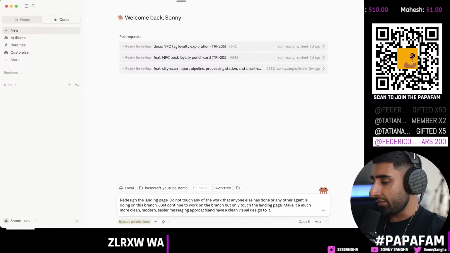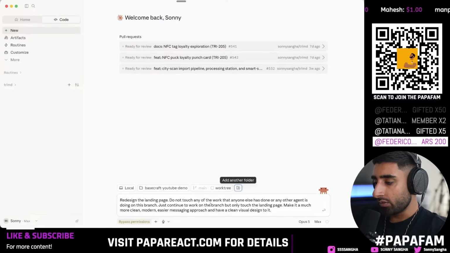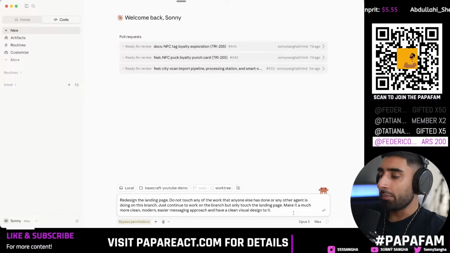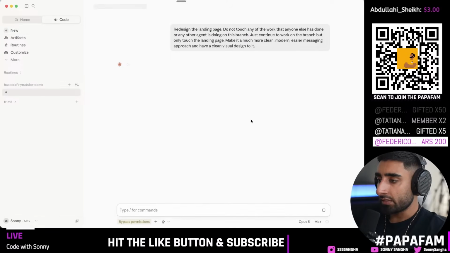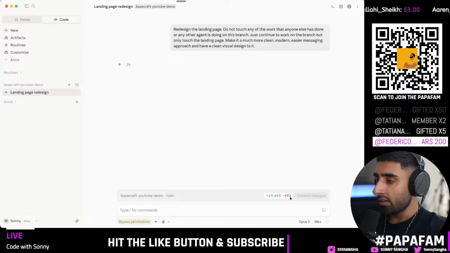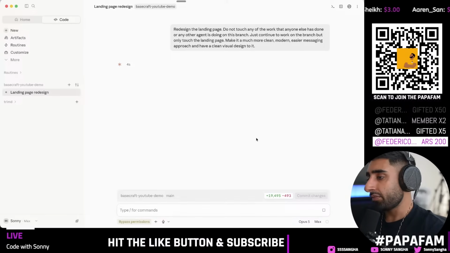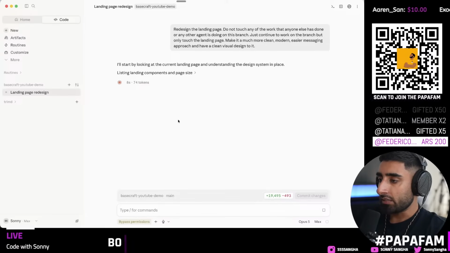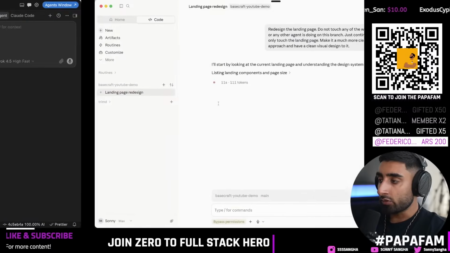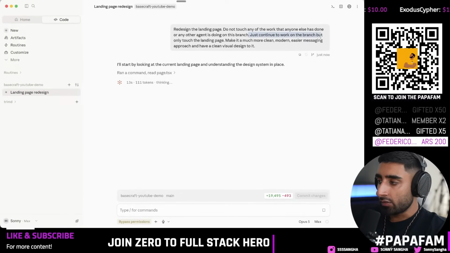Obviously, this is a very lazy approach to prompting here. What you could do is go into plan mode, and then start going back and forth with questions and so forth. And this, to be honest, doesn't need Ultra Code, so you can probably stick this on. It doesn't even need Max really, but Opus is fairly cheap compared to Fable. Well, it's half price, so in this case, it's absolutely fine for me to stick it on Max. And then come back. But the most important part about that prompt is: continue to work on the branch, but don't touch the other stuff.